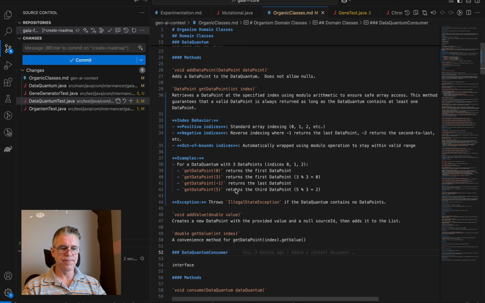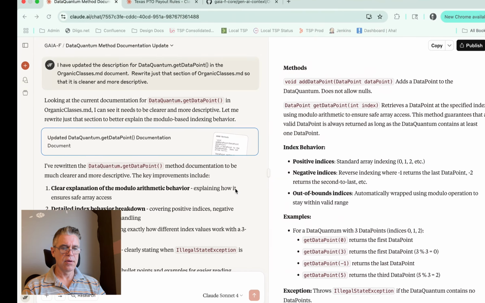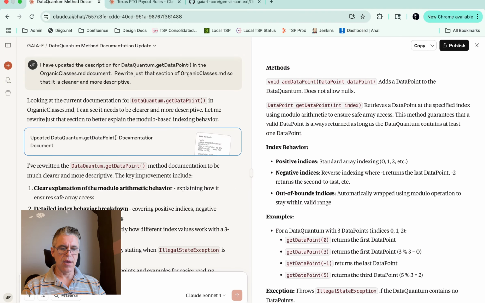Okay. So the next thing I'm going to do is say I have added that to the document, but I haven't pushed it up to GitHub yet.